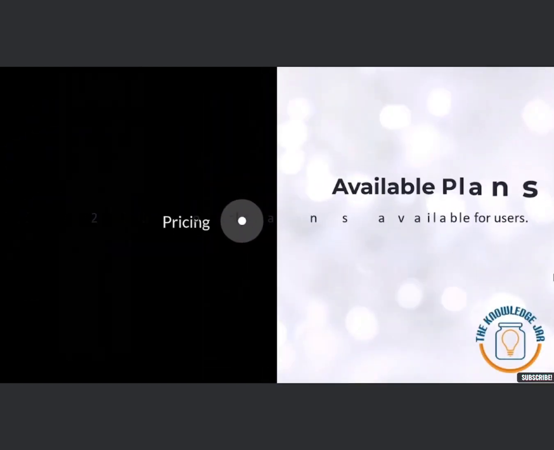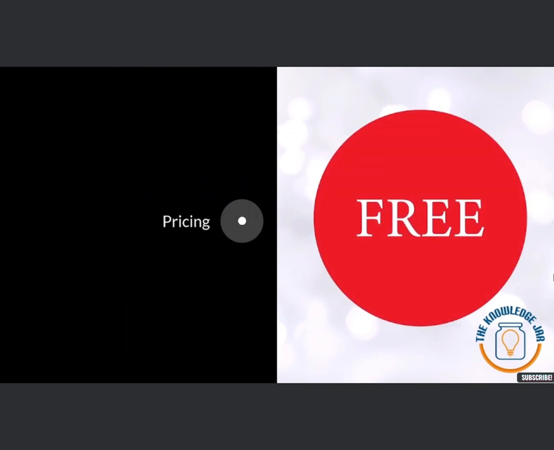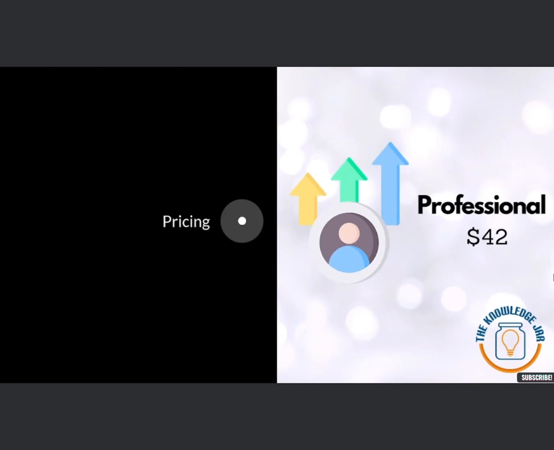When it comes to pricing, as of today, OpenAI has recently launched its pricing plans for ChatGPT, and they're as follows. We have the free ChatGPT plan, which you may see challenges with capacity at times. Then is the next level, which is ChatGPT Professional, that costs around $42 a month. Now, this does include priority access when ChatGPT is down.